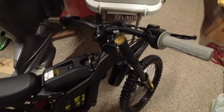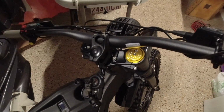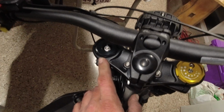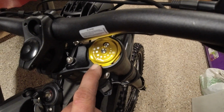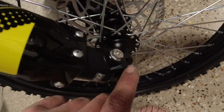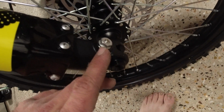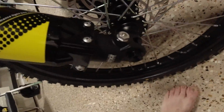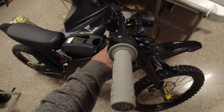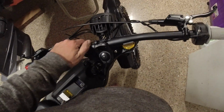Hey guys. Okay, so I managed to find one article online about these forks. So this is actually the spring leg and this is the rebound leg. That's your rebound and this is your low speed rebound, I believe, or low spring compression or whatever. So wait, yeah, that one there. Yep. So yeah, I turned that up 2 clicks and put that up almost to the top because it felt quite soft, but maybe I need to increase the other one and turn that one down.